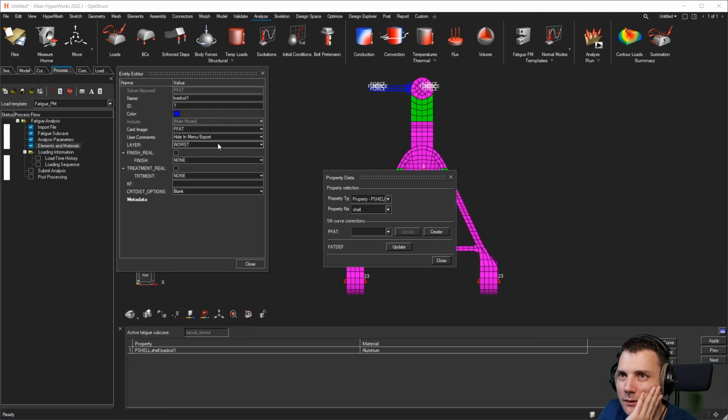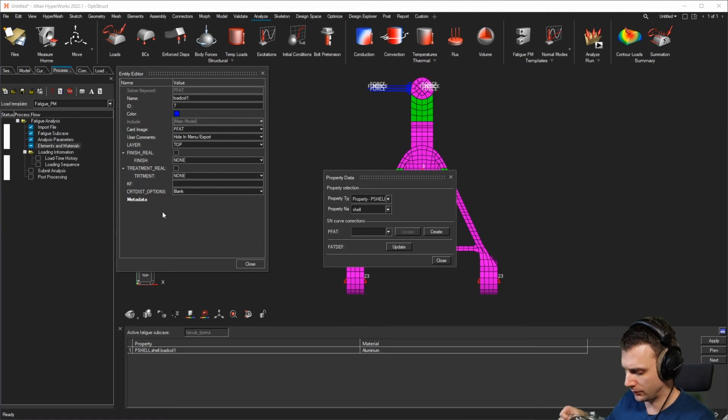So here I can choose from which layer I want to have the stress outputted, for example. So in this case, for layer, it wants me to select top. Ah, yeah. I know what that is. And this is about finishing of your surface and other factors which would require a change in the fatigue calculation.